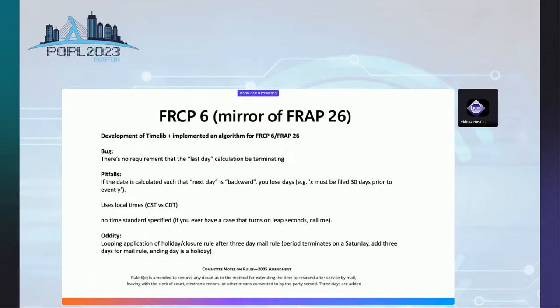So one of the things that I would consider a bug: when you calculate the last date that your time period runs on, if it runs on a holiday or a day on which the clerk's office is closed, you get until the next day that is not a holiday or the clerk's office is closed. This computation is technically not well-founded. There's no limitation on states or the federal government or the president, who can declare any number of holidays they want. The district court could potentially logjam you by just saying the clerk's office is closed.